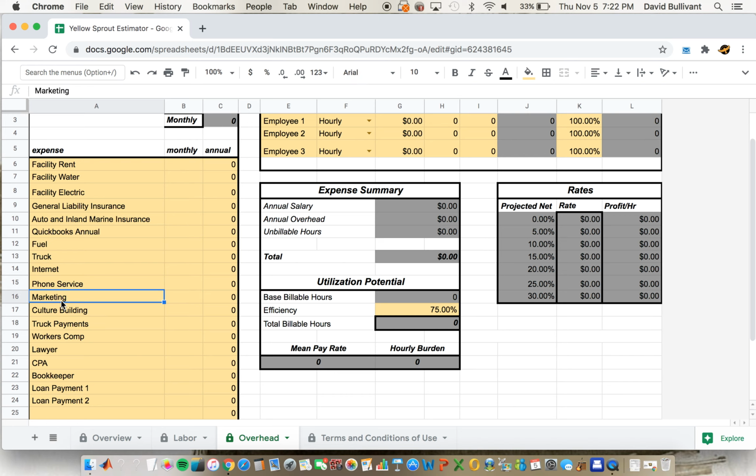If you don't have money for marketing now and you do not put money into this column to budget for it, it is very likely that you will not have money for marketing in the future either, because you are not budgeting for it. So in my own personal case, I have fairly conservative numbers in here so that I am budgeting for things that I may or may not even be spending money on quite yet. And that's just a growth mindset.